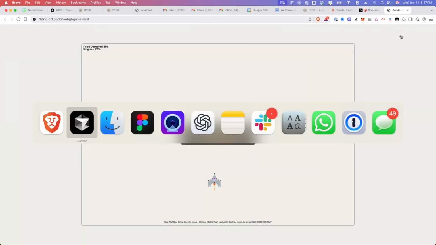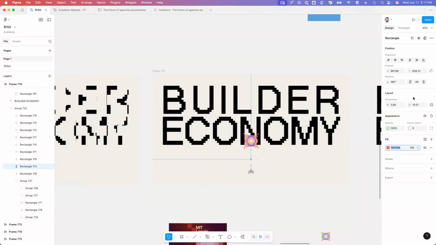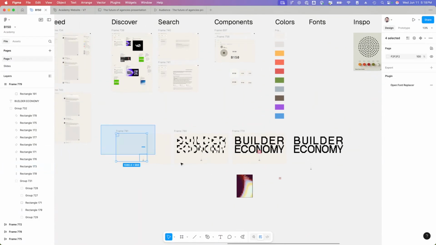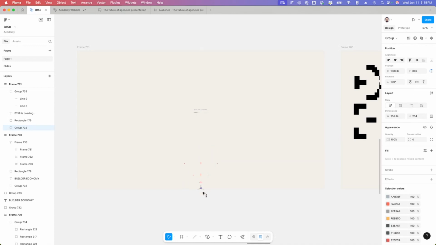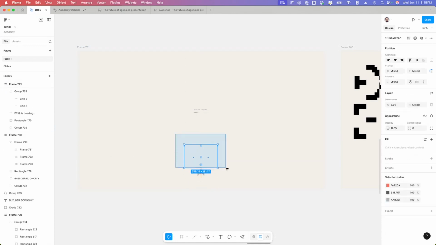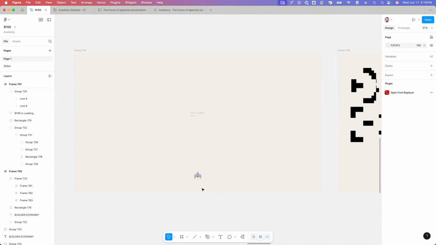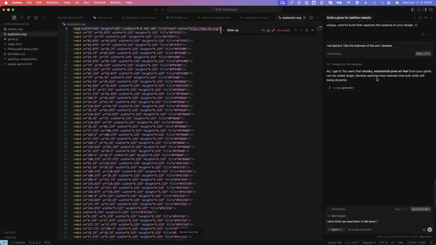All right, while it's still doing its thing, let's go back over to Figma and see what else. Oh yeah, I need to add this loading state, and I want this to animate in at the beginning when it appears in frame. I want it to animate from here to here. I'm going to get rid of these blaster things. That'll be nice if it just moves in like that, and then it says loading, and then it will show the builder text.